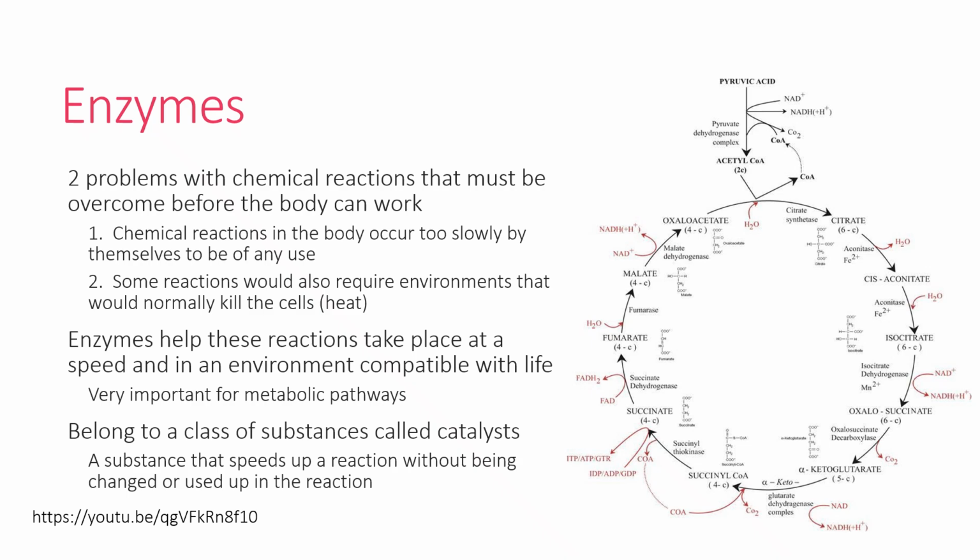The second problem that has to be overcome is the amount of energy that is required for some of these chemical reactions to occur. Really, one of the ways that we get chemical reactions to occur is we increase the heat. The problem is that the temperature, the heat, the energy that is required for a lot of the chemical reactions to occur in the body really, again, aren't compatible with life. We'd have to be several hundred degrees Fahrenheit or even several hundred degrees Celsius in some cases to achieve the appropriate amount of energy for these chemical reactions to occur.